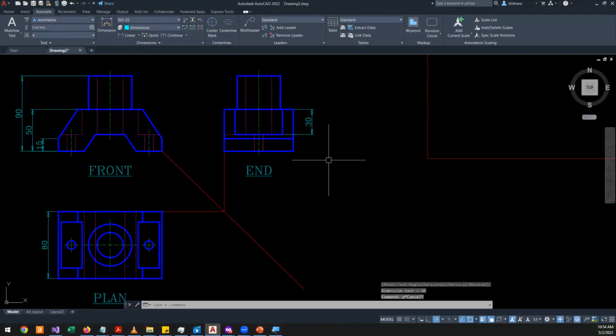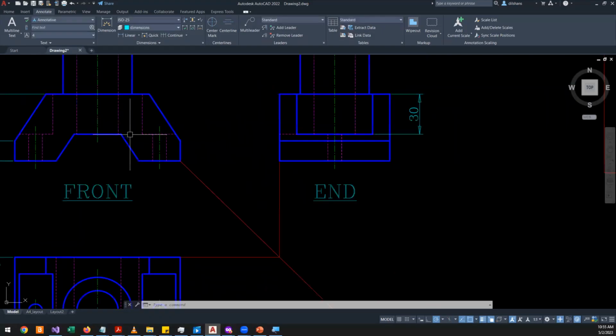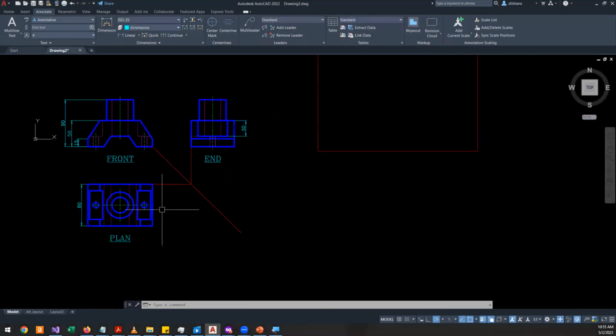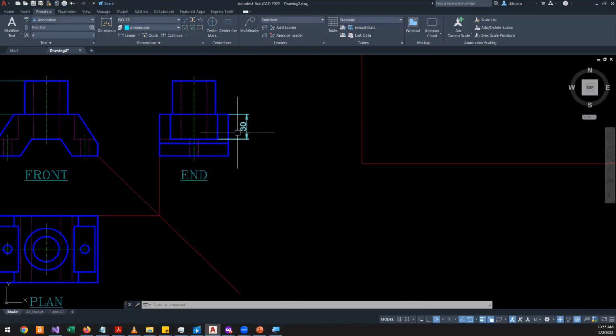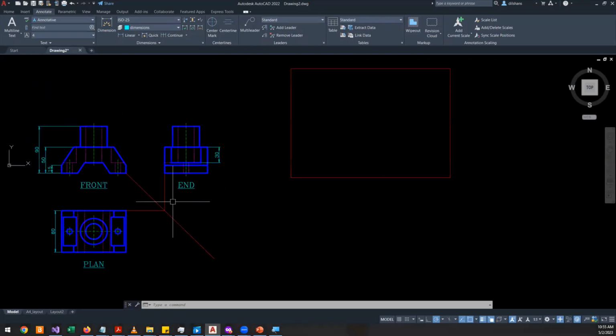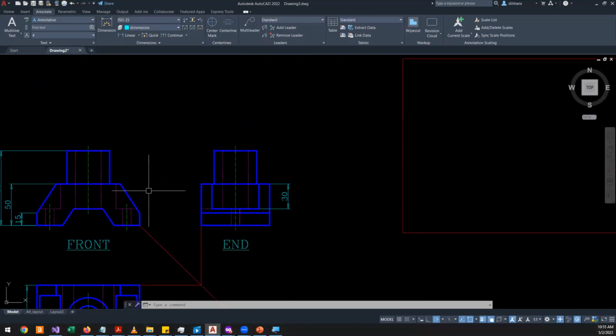In some situations you don't have any freedom. Maybe there are a lot of dimensions on this one, and if I put another one, it would be too much. In that case, you might go to a different view and put the dimension on a hidden feature, but try to avoid this as much as possible. In some cases you don't have a choice. If that is the situation, that is fine.